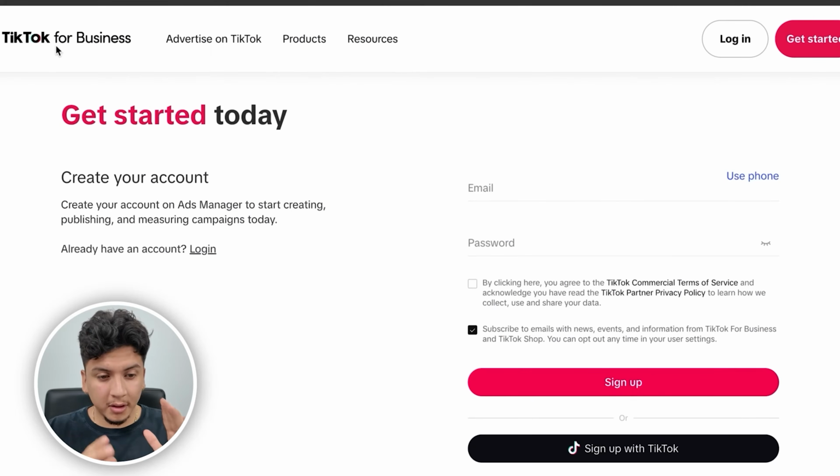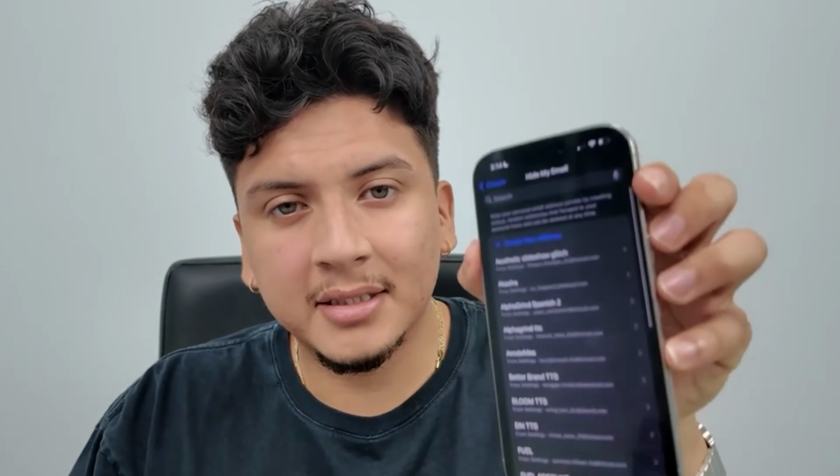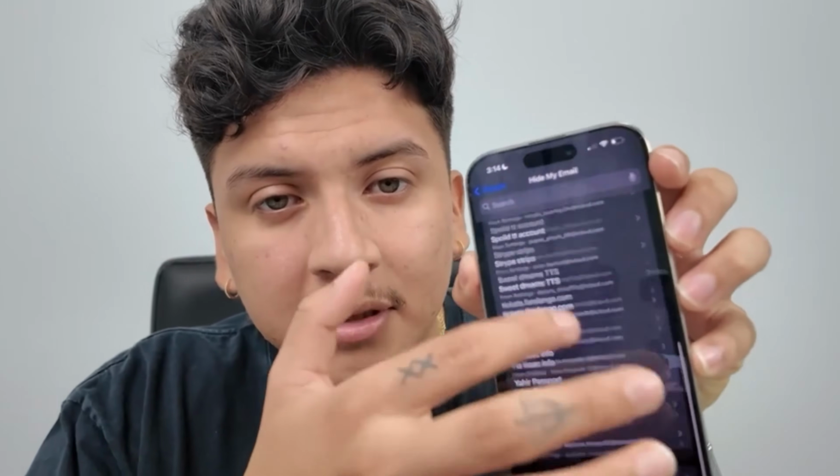Okay, so here's the first thing you want to do. You want to go to this page, which is ads.tiktok.com. And this is where TikTok is going to let you have your ads manager and for you to actually be able to scale your ad. If you're making multiple accounts on TikTok, and you don't want to have a lot of different emails and want them all to be under one main email, as you guys can see, I just have a lot of emails in here, and I can just create a new address, label your address.